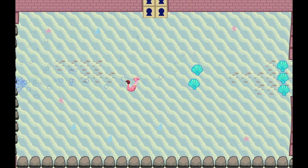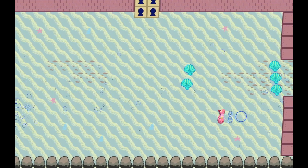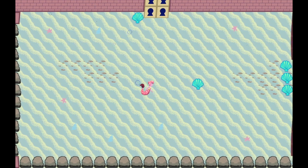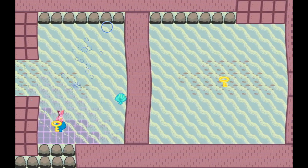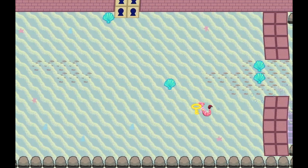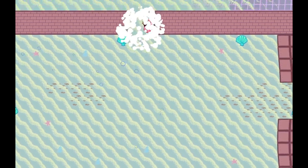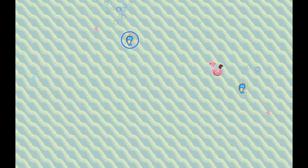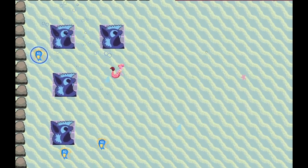So yeah, we're moving around with the arrow keys, but there's also, if you push in the opposite direction to the one you're moving, you spit out a bubble or shoot a bubble in that direction as a projectile attack, and you can also pick up a shell and shoot that instead. So that's the mechanics of this game. Seafoam Depths. So we've picked that up and there's a key underneath. You just have to be careful when you're moving around not to accidentally throw the thing that you are holding, but then you can always catch it on the rebound. So yeah, interesting mechanics to this, and they've sort of explored how to expand on them in these ways. It's cool. Oh yeah, here's a little Zelda reference for you, these kind of statues.